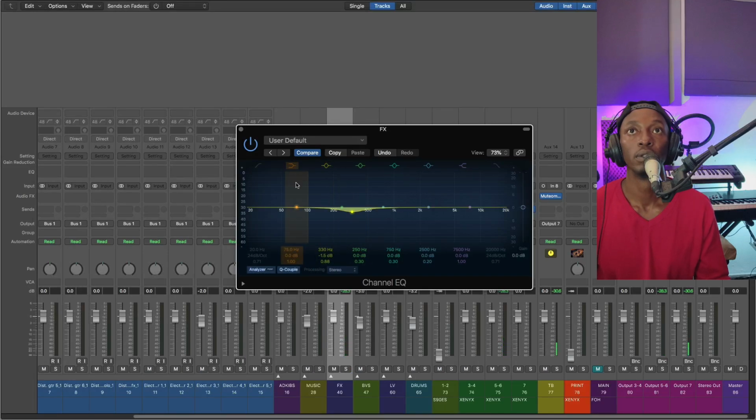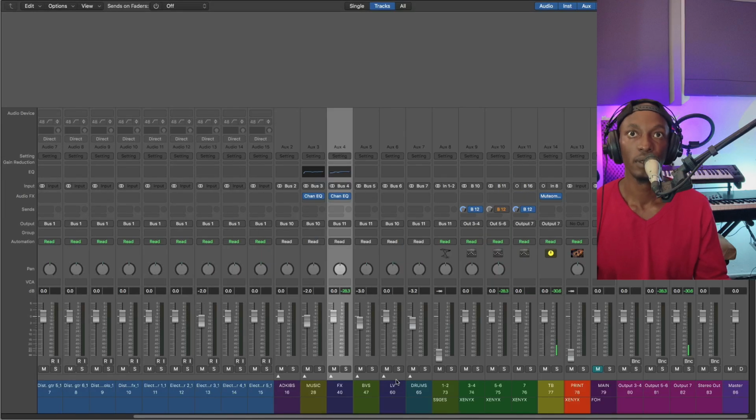And then shelf some low end. Everything under 90, that should be fine. Yeah, 3 decibels is fine.